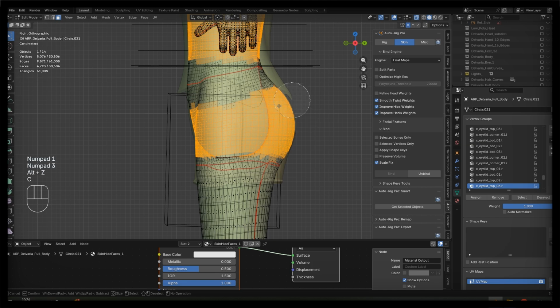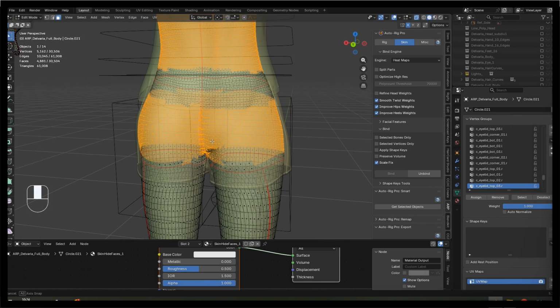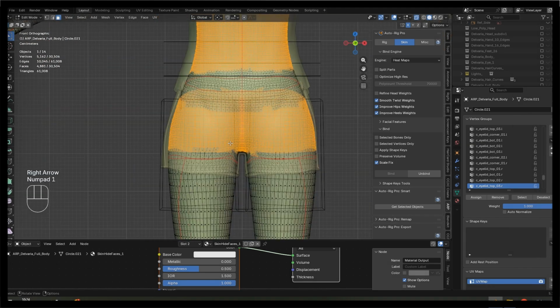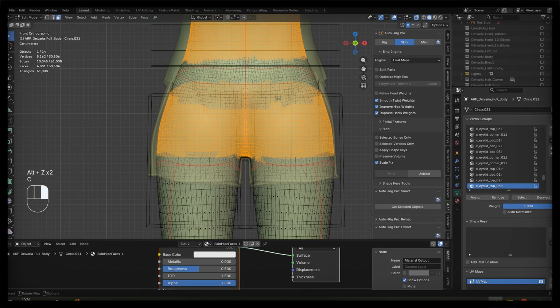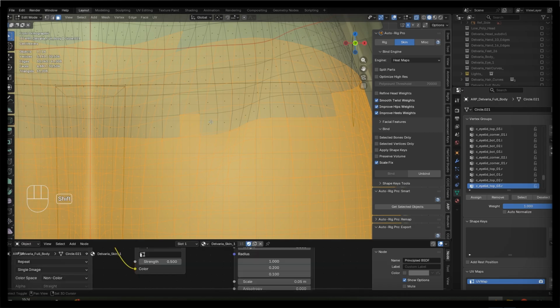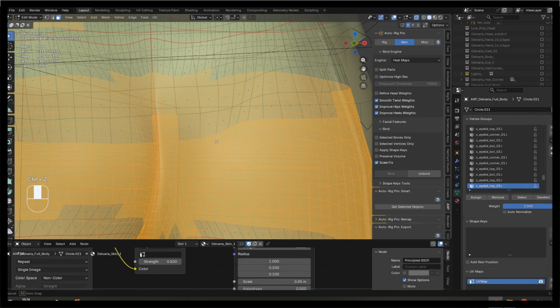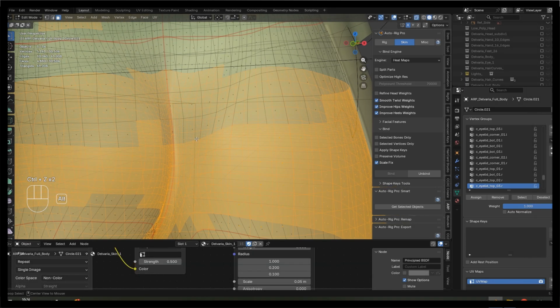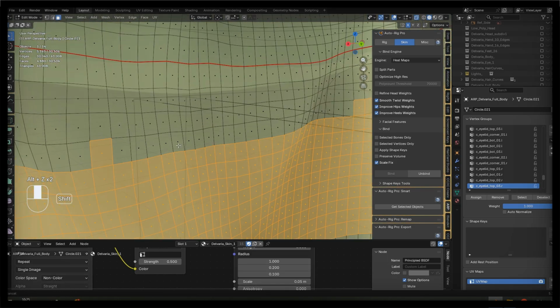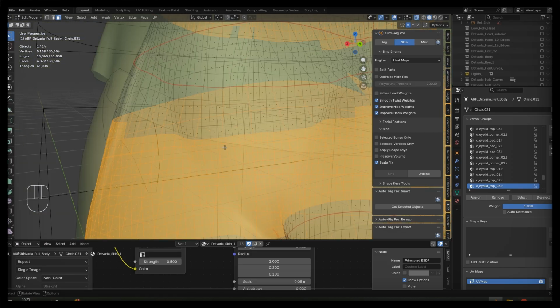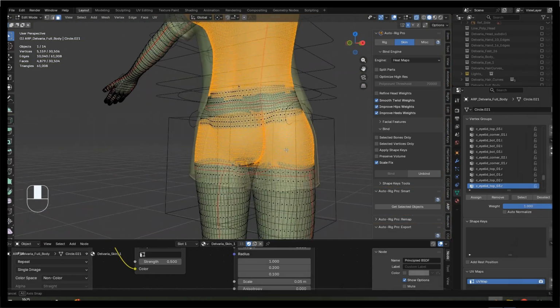Like this, roughly. You can always go back to Blender and do it again. I'm just showing you here the idea. And this one and that one I don't think we need. Yeah, this seems fine.